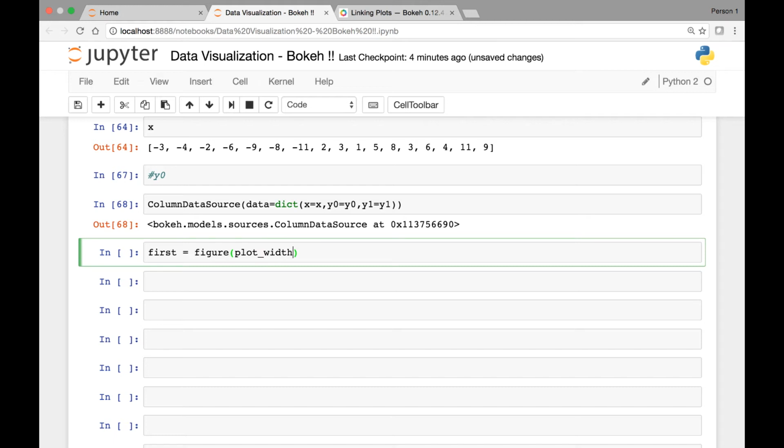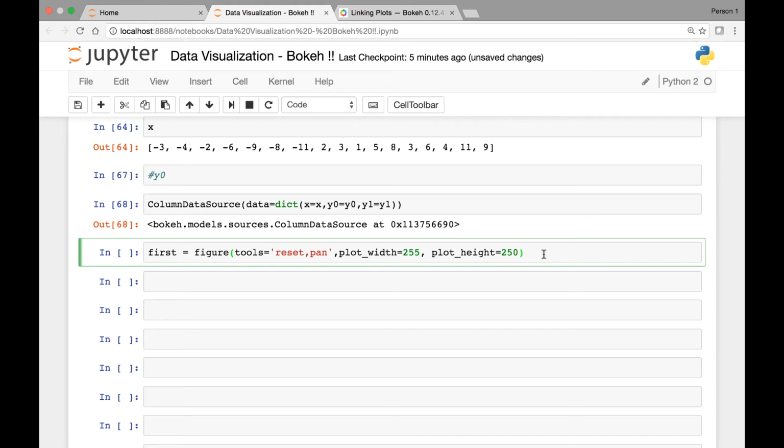For plot width, we'll set it to 255, and for plot height, 250. And last time we saw that we can pass the tools attribute and then pass any tool that we want to see as a string. So let's say we want to see the reset tool and pan. So I'll just pass reset and pan.